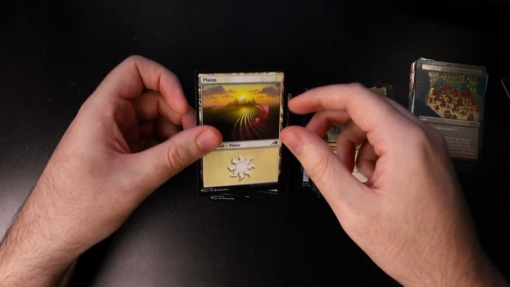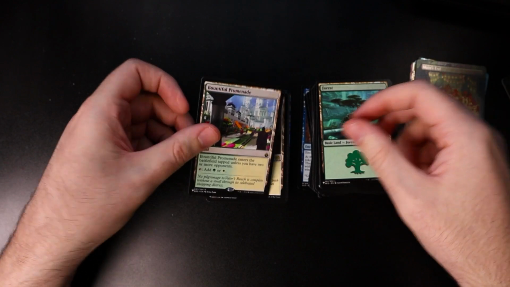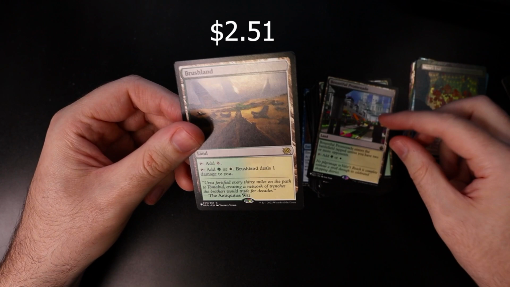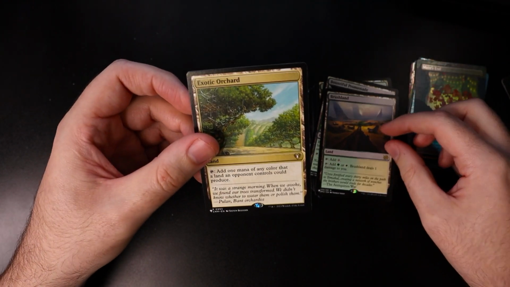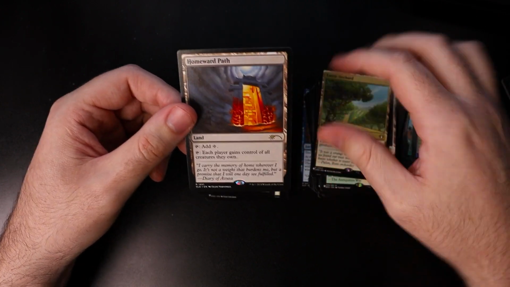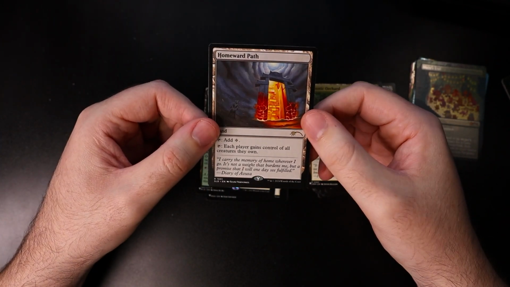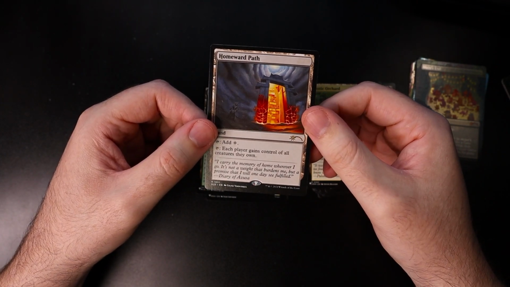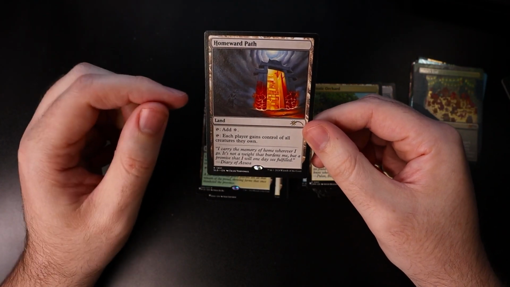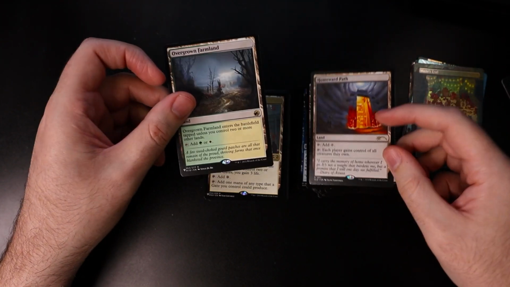We have Baldur's Gate there. We have Plains, Forest, Bountiful Promenade. Have a Brushland, Exotic Orchard, Homewood Path. Now, I think this is one of the other cards in here that does get a special artwork for it, even though it's not one of the full art cards like those others we saw at the start. I think I remember reading that. Really nice, I like that.